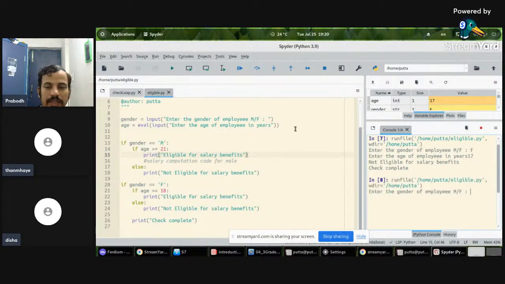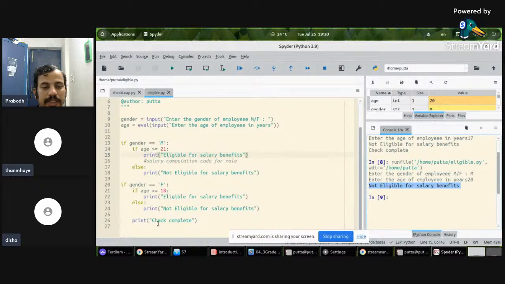If I rerun it, and give the gender to be male and enter the age as 20, he is not eligible for salary benefits, but this check complete did not display. Do you observe that? This time we didn't get check complete.